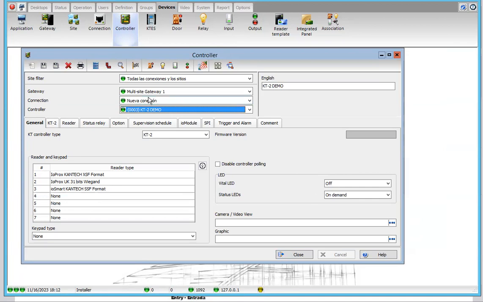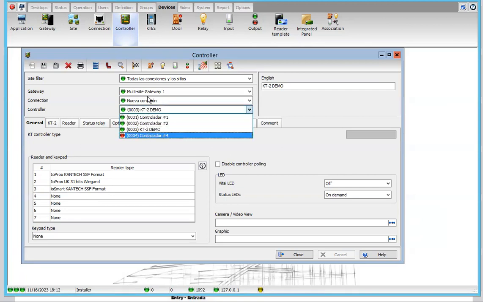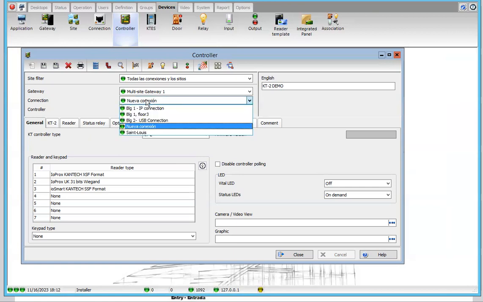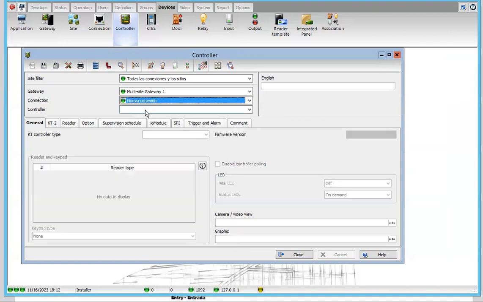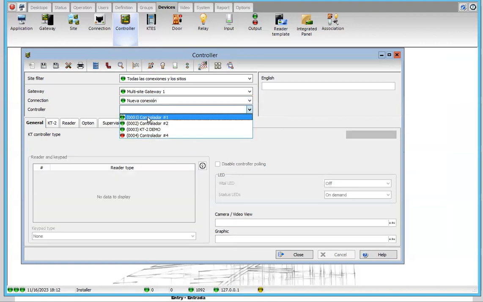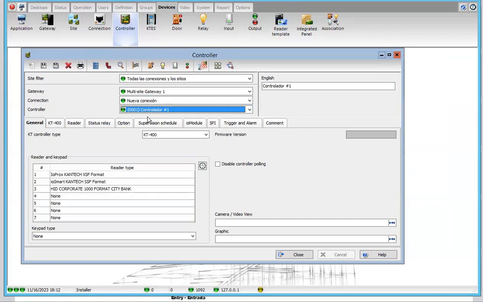And since we're there, let's take a quick look at the KT-400. And why do we want to take a quick look at the KT-400? Let me take an existing KT-400, for example. I think we have one somewhere there. I'm sure we have one. I don't want to mess up an existing one. Oh, you know what? Let's go with this one, for example. Okay, so I have that KT-400 there.